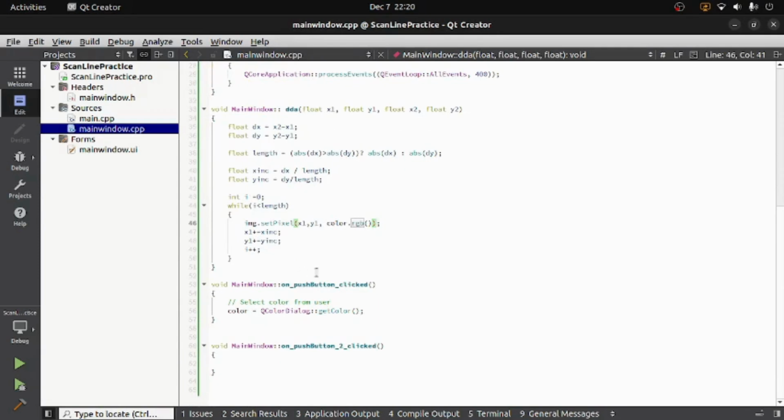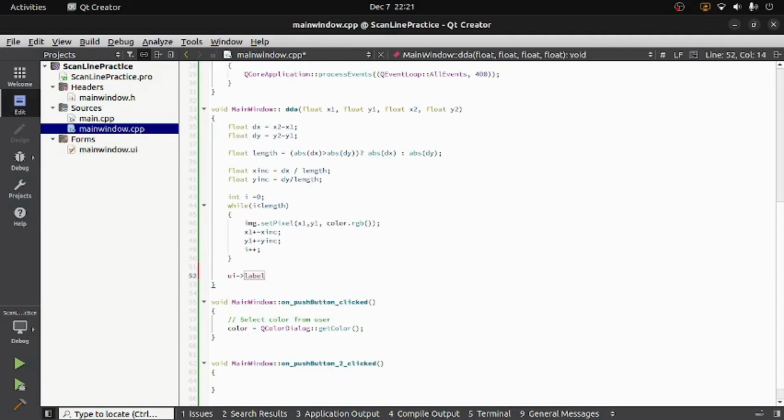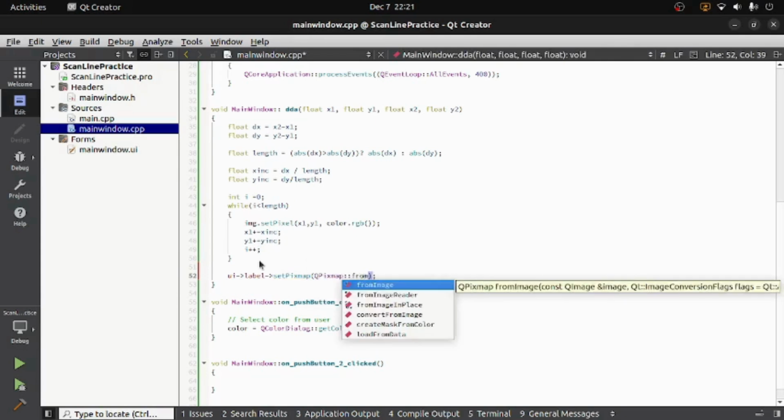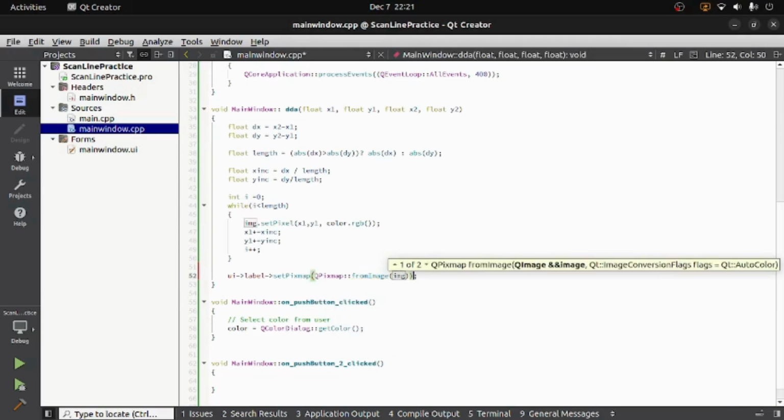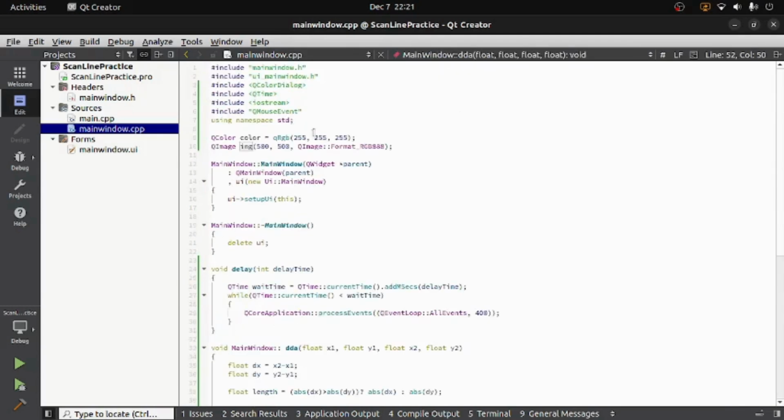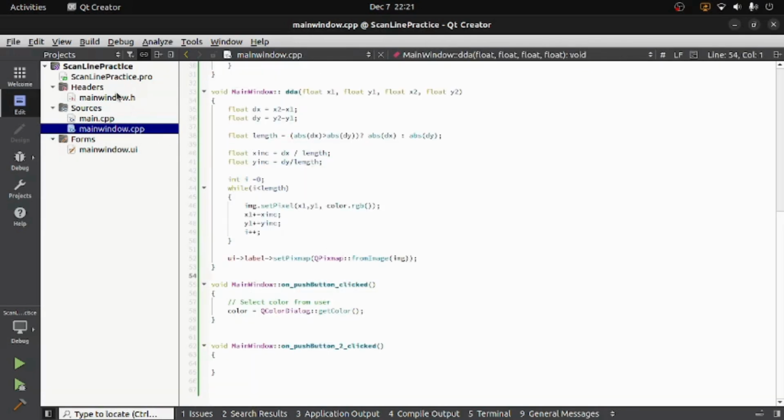Now we have to make this. The DDA function is made, but now write this magic mantra, setPixmap. With this it will map the pixels on the given label. Yeah, so QPixmap fromImage with the object img that we defined here. Now we'll move on to something that is quite challenging.